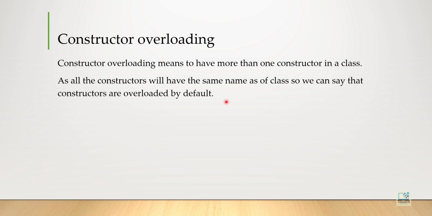Now in the case of constructors also, the names are always the same. You cannot have two constructors with different names, because all of the constructors have the same name as the class, right? So if you have three constructors, obviously all three of them will have the same name. So they are overloaded by default.